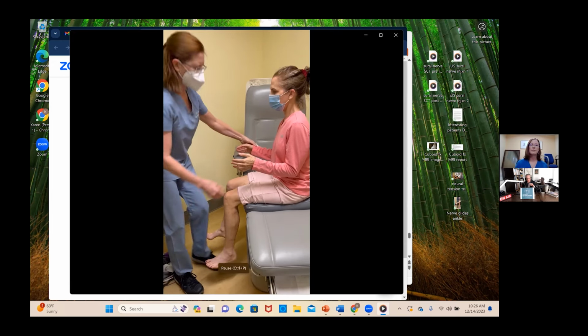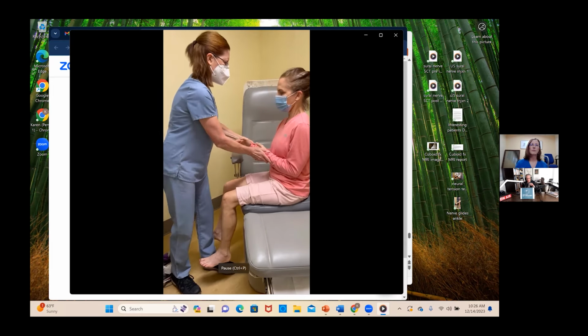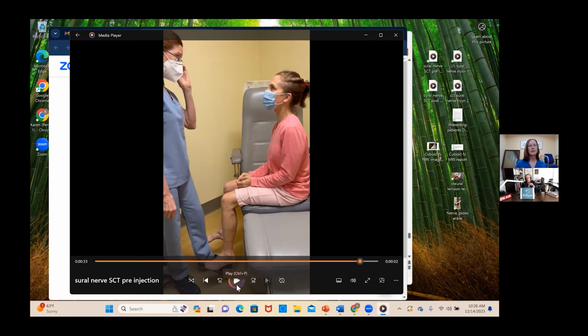So that's deep peroneal again. Yep. And sural. And it was over a large area. I did not isolate an inch here, an inch there. I did the whole distribution of the sural nerve behind the fibula. So once you establish the nerve distribution, then you can get more fancy with your lidocaine mapping and some of these other things. But that really shows that you took out common peroneal, you took out deep, and it was pretty evident that it was sural. You could definitely see that.